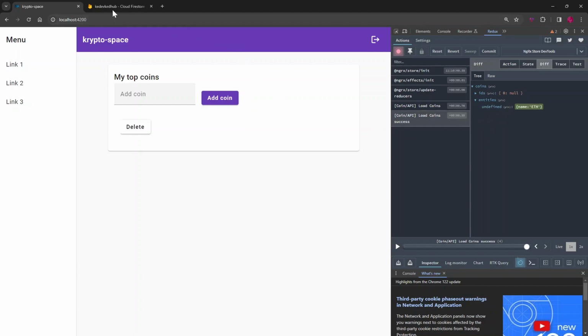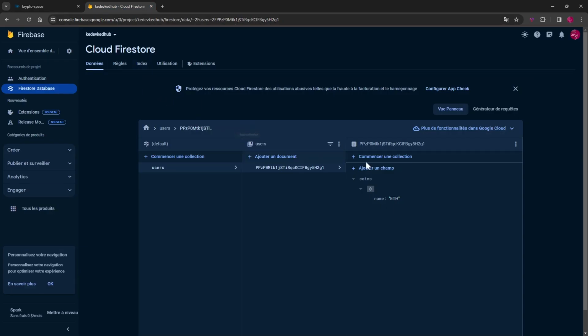Now if you have a look at our Firebase database, we can see here we have the coins with the name instead of the ID. So we can just delete this one and we can create another one. So we add ID and the value, let's just call it ETH for Ethereum.